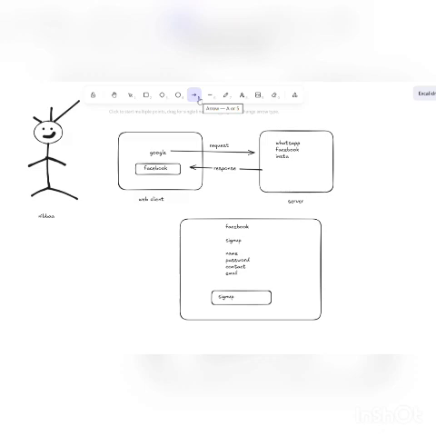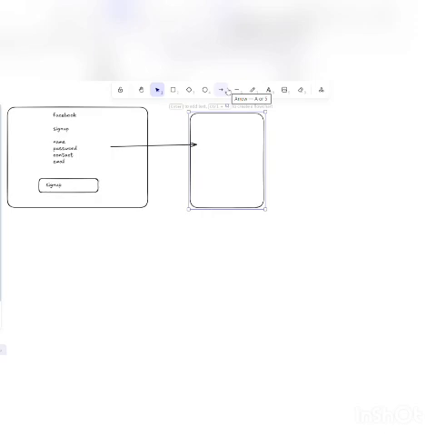Will it directly go to the home page? No, right? After sign up, we need to log in. So after sign up, you can't go directly to the home page, as I told you. So next, what will be there? The login page will be visible to you. So this is the login page.